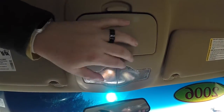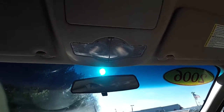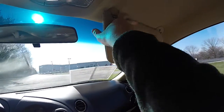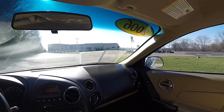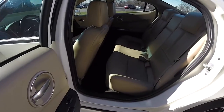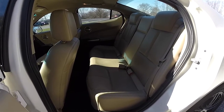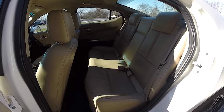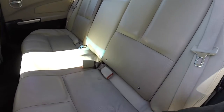Overhead you have overhead reading lights and a sunglasses holder. The rear seat is very spacious — it does seat three across, with integrated head restraints on the outboard seats. You've also got three-point seat belts in all seating positions. It is a 60/40 split folding seat design and still has the perforated inserts on the seats as well.